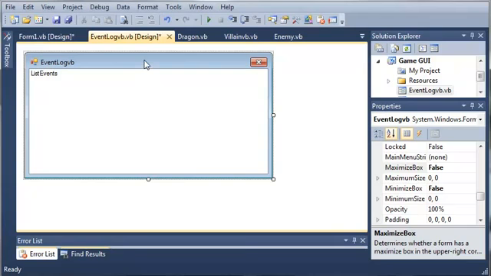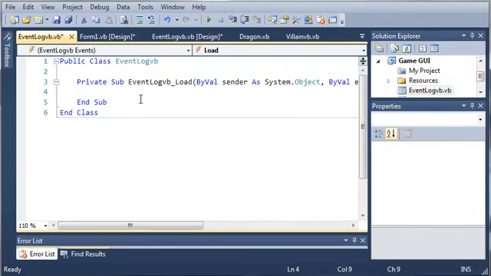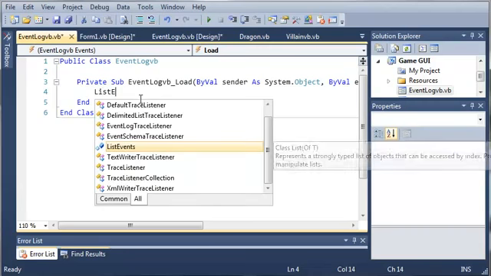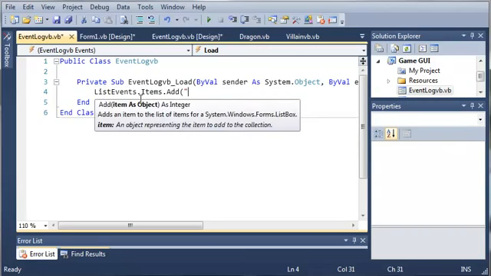So let's double click on this, and whenever it loads, let's type list events dot items dot add, and we'll say event logger has successfully loaded.